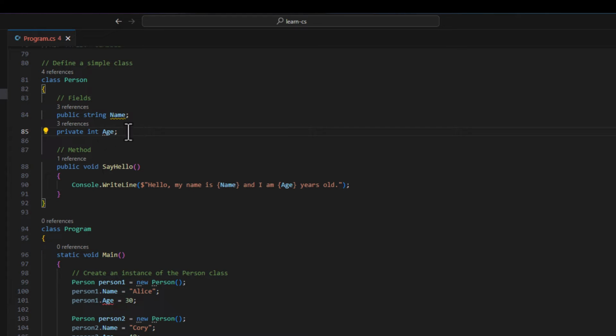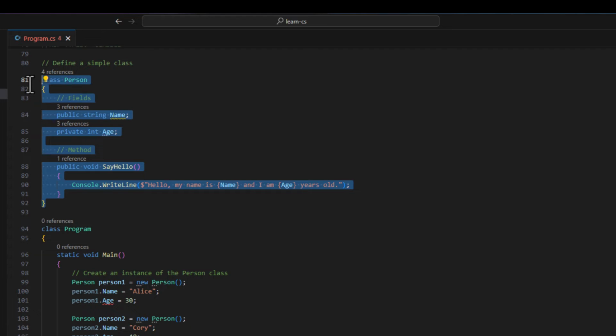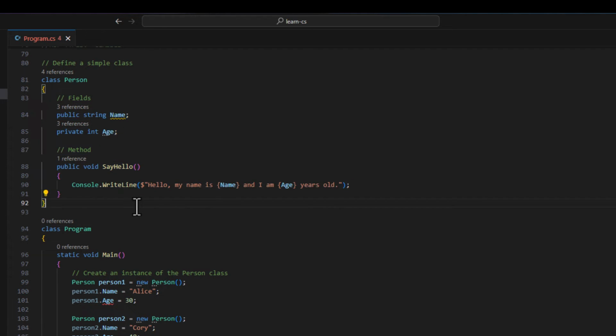If you create a variable that's private, it's only available within the context of this class. You can't reuse age outside of the class. So that's just something to keep in mind. And there's also protected levels, and this has to do with when you're starting to use deeper levels of classes. We're not going to go into all of the access modifiers right now, but just understand that in C# there are several different access modifiers.